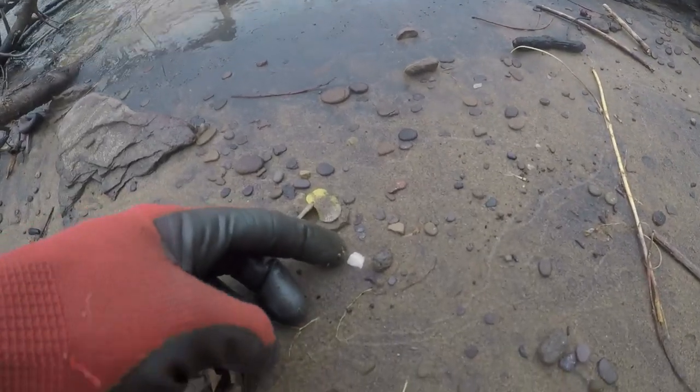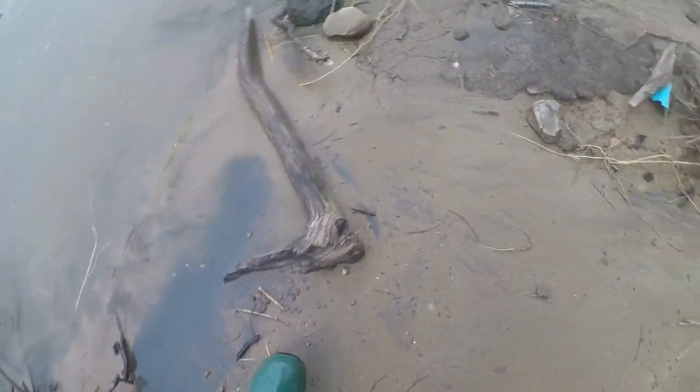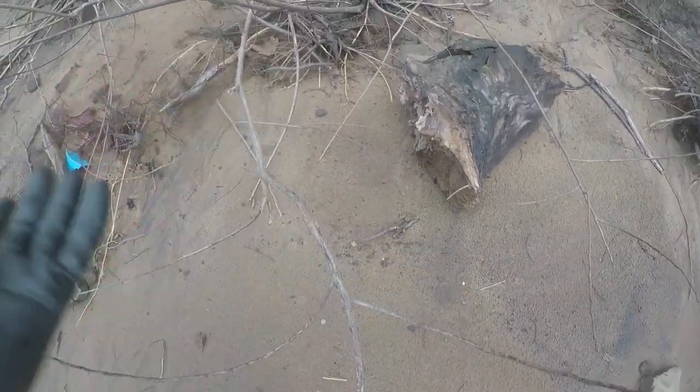All right, see, there's a little flake of Flint Ridge right there, little tiny flake. If you want to see that stuff in the wash, the tiny little flakes, not all, even the bigger flakes. That could have been a bigger flake that broke up over time.